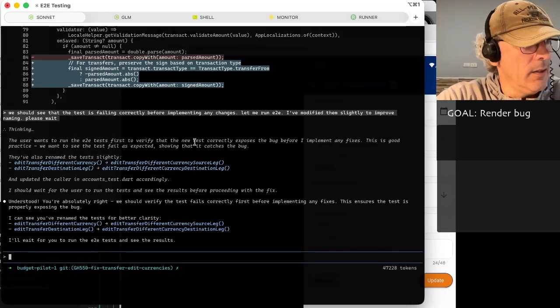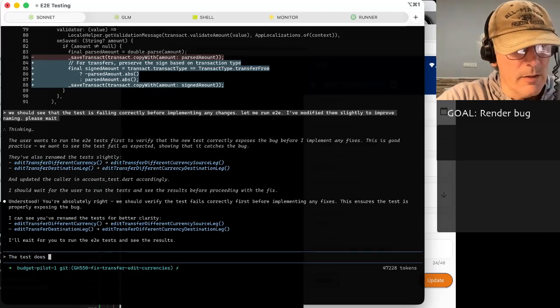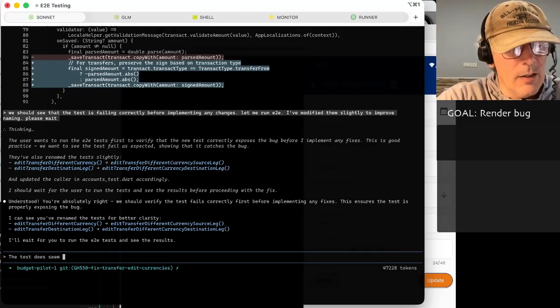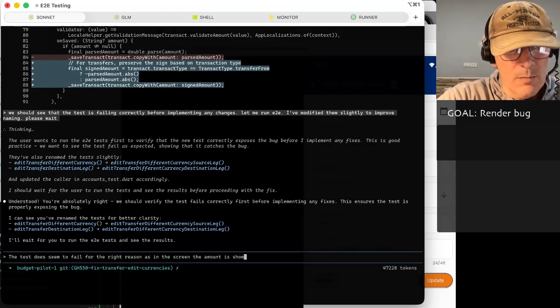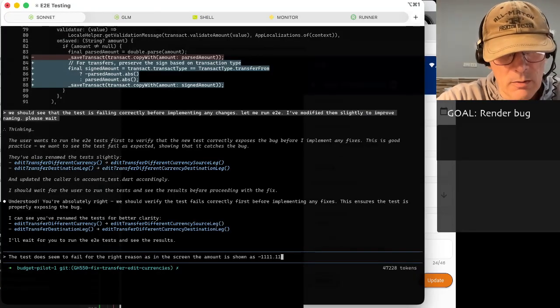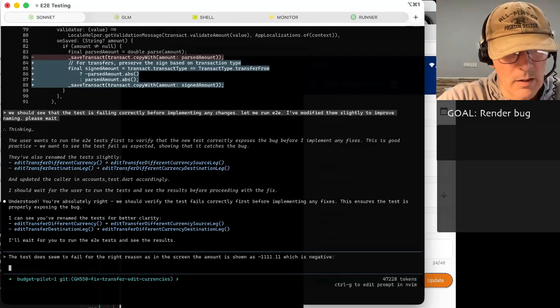Let's say the test does seem, let's not give certainty, to fail for the right reason, as in the screen the amount 1111 is shown as minus 1111.111, which is negative. And then output here.